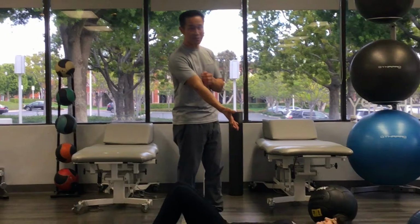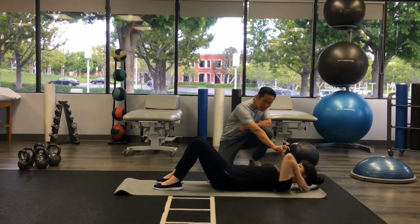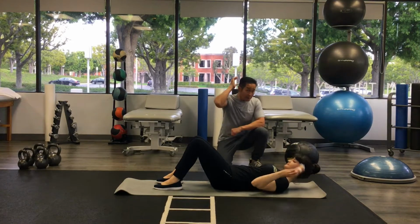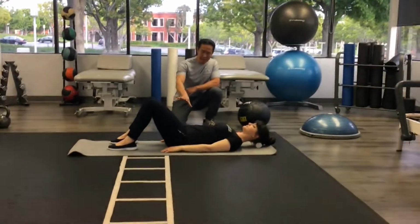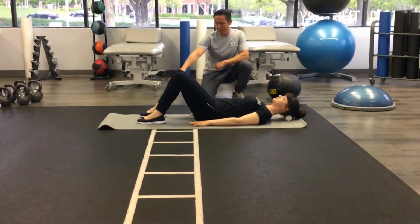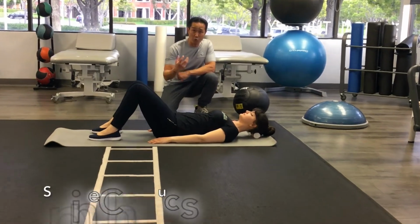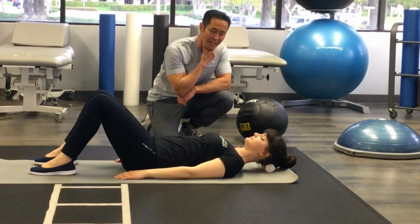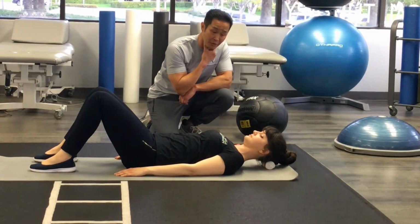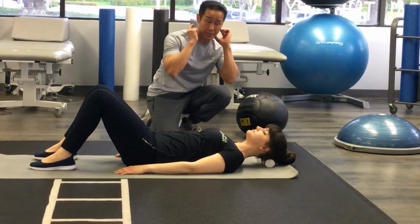All right, so Christy's going to demonstrate. First part is we're going to have a little towel roll that's rolled up. It's going to be put on the back of her head. There you go. And a nice relaxed supine position, knees are bent, okay? Again, breathing is very important. As always, you don't want to hold in that tension. What Christy wants to do is gently, ever so slightly, pull that chin down into the floor, almost like she's pulling her chin to her ears, okay?